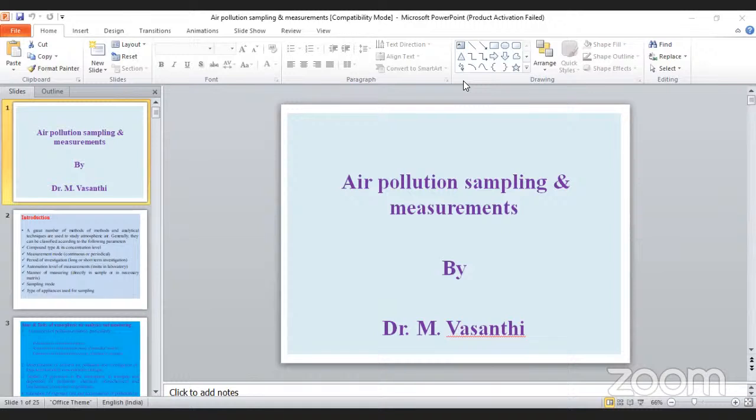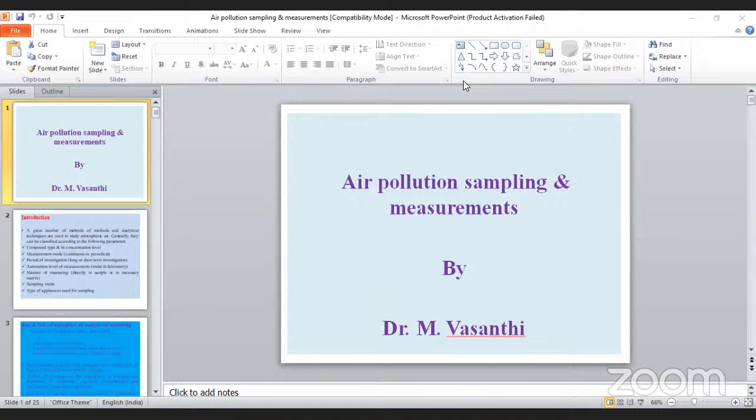It is supposed to vary, because today is Saturday, tomorrow Sunday, Monday, every day the strength or intensity of vehicle movement will be different. And whatever it may be, the pollutant is emitted, and based on the wind velocity, it will be dispersed or diluted in the air. Isn't it? So from 1 day or 2 days or 3 days, and sometimes when it was raining, the vehicle movement is more and there will not be any photochemical reaction also in air.